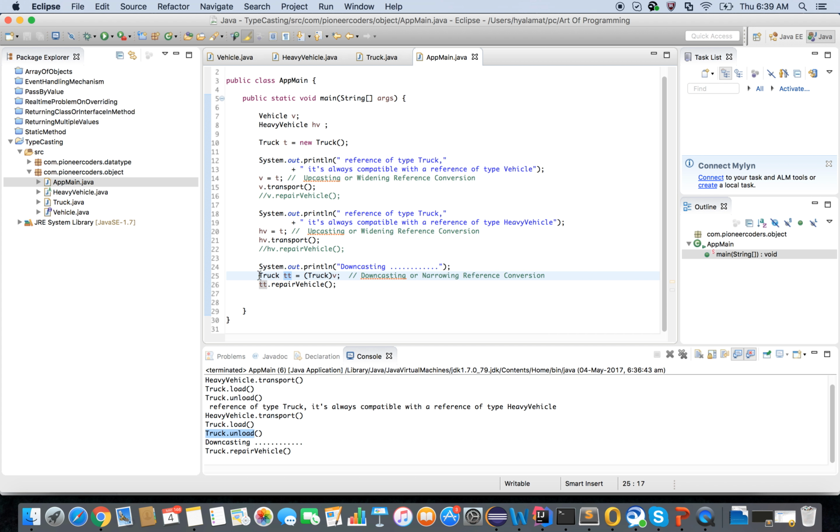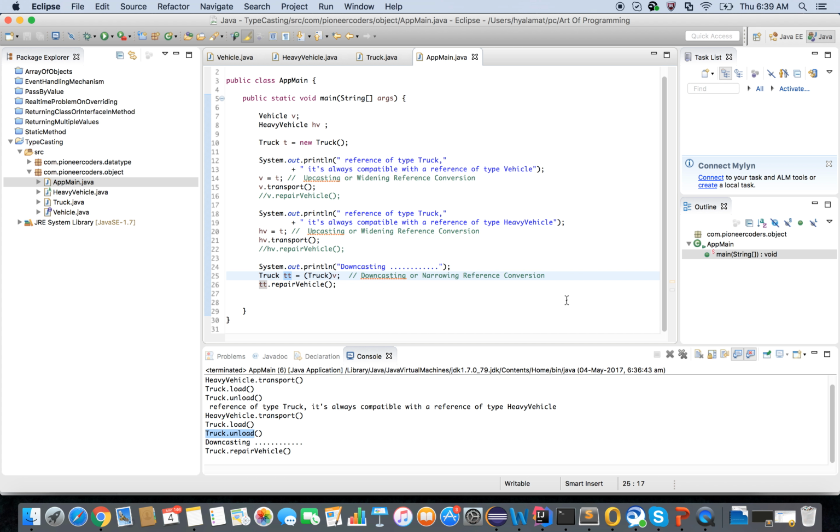I created a truck reference TT. Here V is the interface reference, and in this reference I have the object of my truck. Now I want to convert back to my truck reference. So I am explicitly typecasting V to my subclass, the class whose object I created, and then I am able to call all the methods.